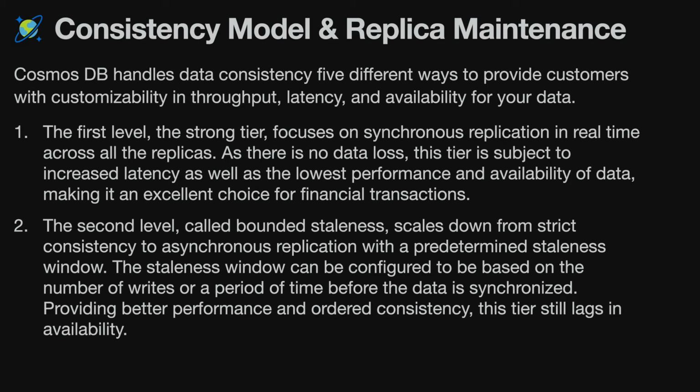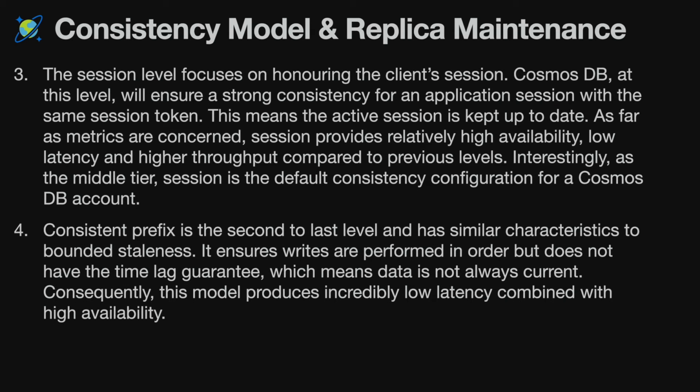The second level, bounded staleness, scales things down and focuses on asynchronous replication, but has a predetermined staleness window. This can be configured based on number of writes or a period of time before the data is synchronized. The middle tier, session, focuses on an application session and keeping that session up to date. Interestingly, this is the default selection when you create a CosmosDB account.